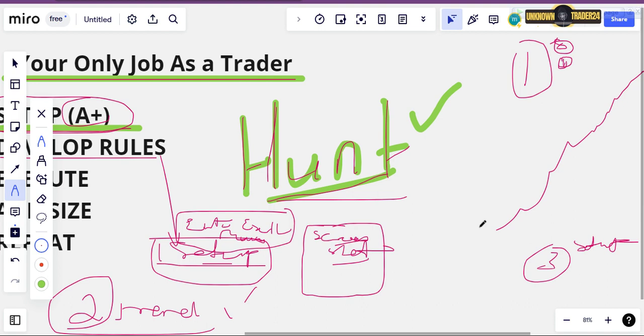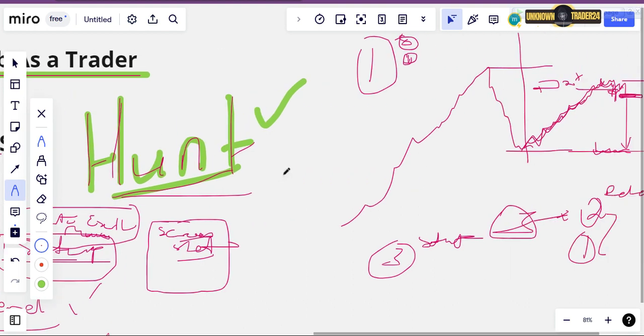If it's not there, then you know that, okay, today I have nothing. And say for instance you go through all the currencies that you take, okay, and there is no currency that is given either a first red day or a first green day after a big dump or after a big pump, then you know that, okay, today I'm free. You can go out, have some time with friends, or do whatsoever that you like doing. Go to the mall, do anything you want to do, because you know that for the day you have nothing. Then you come tomorrow. You see, this makes things more easier, okay?